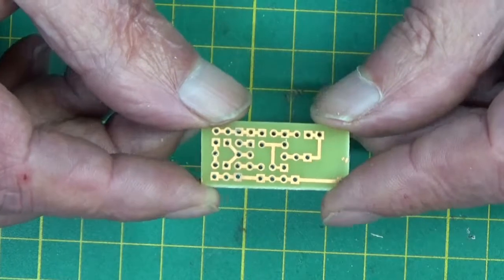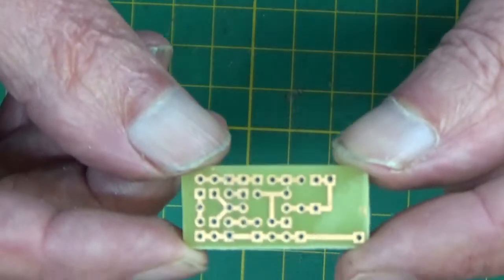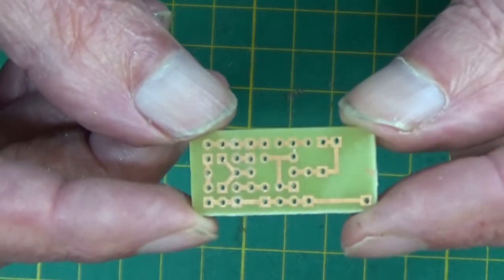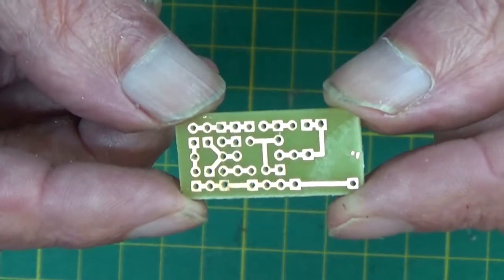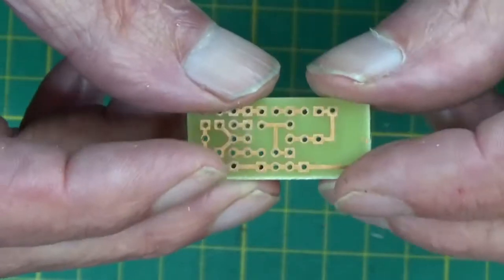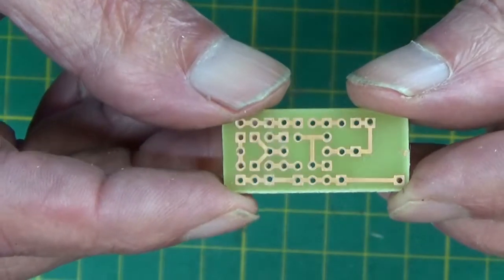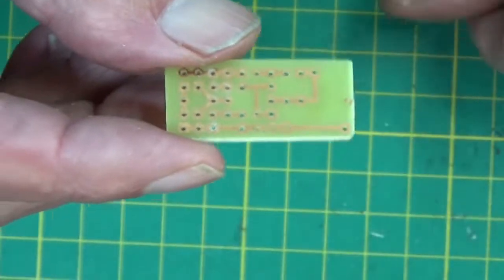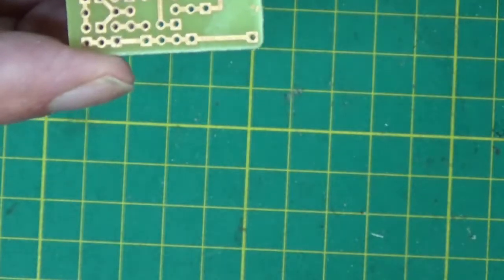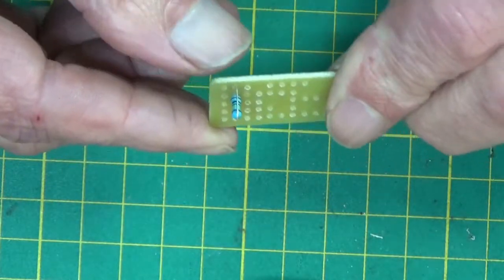Anyway, that's another subject. This is about this little PCB, and now I'm going to try and populate it and see how it solders. There we go. I don't think I've missed one. Right, I'll start populating it and I'll let you have a look in a minute or two. Well, there's the first component on.